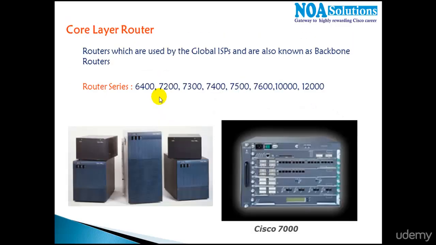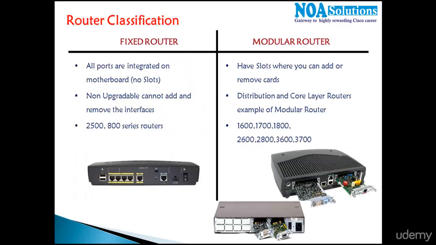So probably in this section we'll get into more detail on the different kinds of ports you'll find on the routers. Before we get into the actual ports which you'll find on the backside of the router, first we need to understand a basic classification of the routers. We have two classifications: fixed routers and modular routers. Mostly in today's networks we don't find these fixed routers.